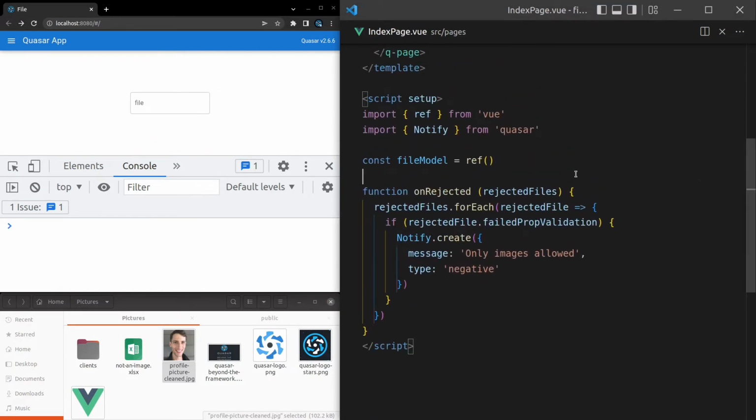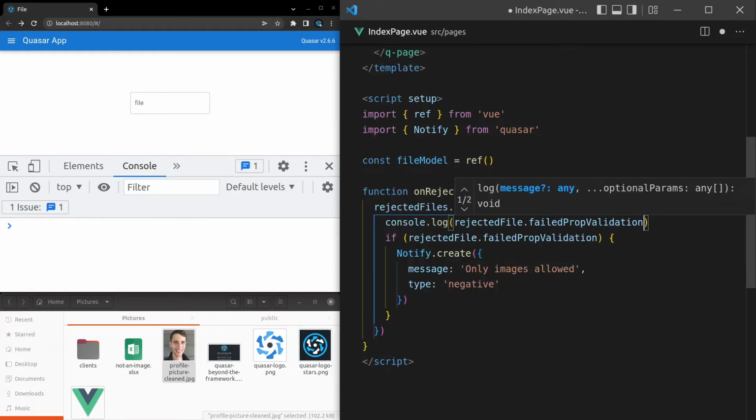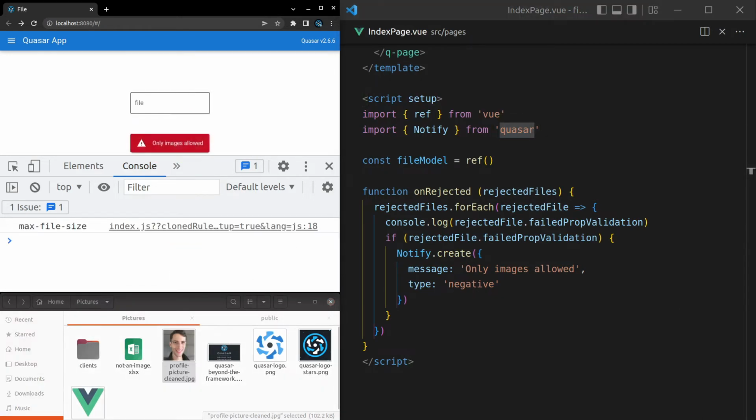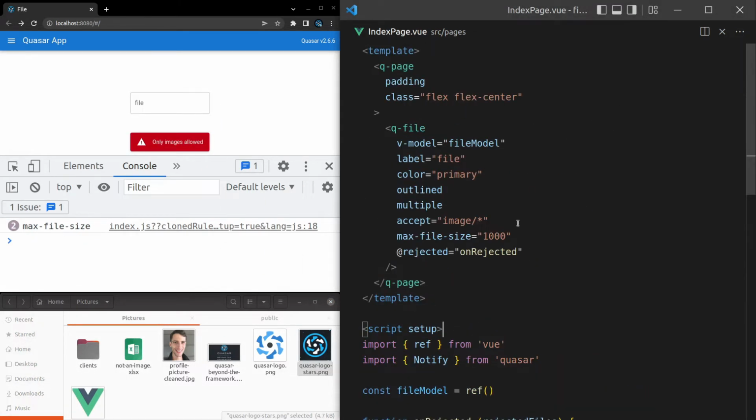So how about we come down here and failed prop validation. Okay, so it looks like we can do a check on this to see what response we want to give. How about we do this? Let's copy that, console.log it, and then try this again. All right, so this time it says max file size, whereas if it's a smaller file size, or how about this? We might need to make this number a bit larger just so we can pass that validation. Oh, how large does it have to be? All right, that's right. We want to put the Excel document in. All right, so now we get the accept error.